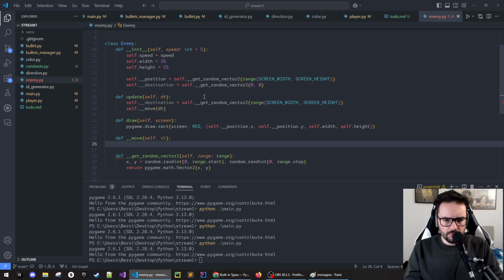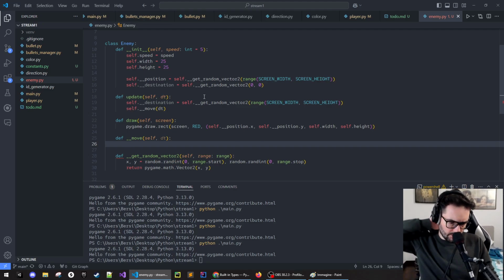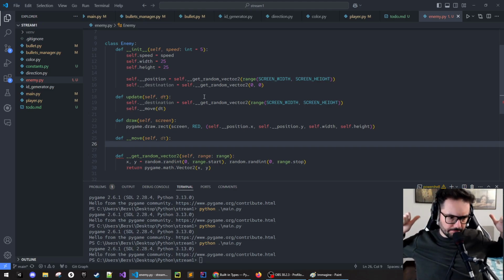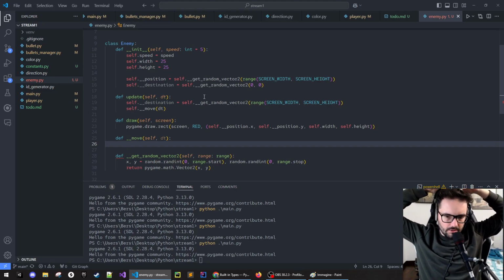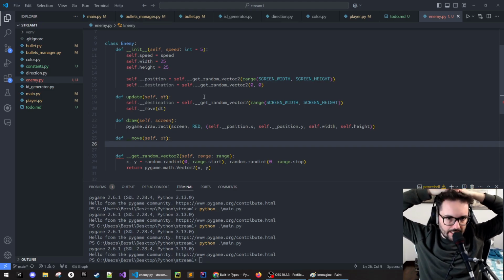Now we need to move towards the destination. This is not easy, because we need to clamp, basically, right? We need to move in time towards this destination, and we need to calculate the distance between two points.